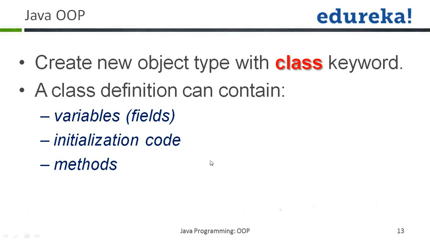Now, a class definition can contain variables, it can contain initialization code, and it can contain methods. So these are the three things that your classes can contain. Variables, you know that, like X is a variable, like there was a type variable in the class animal. Then you can have initialization code. You wrote that type equals to not human. You are actually initializing that variable, so that is a kind of initialization code. Similarly, you can have methods. We'll be dealing with methods in a while. So you can also have methods within your class.